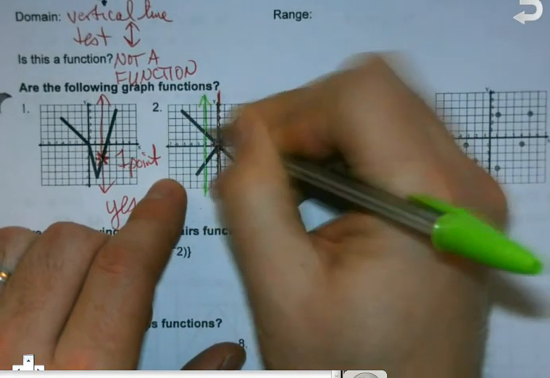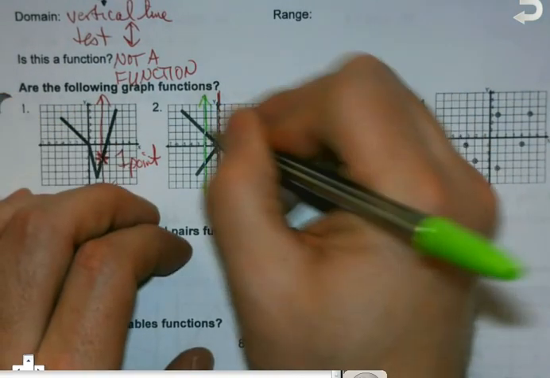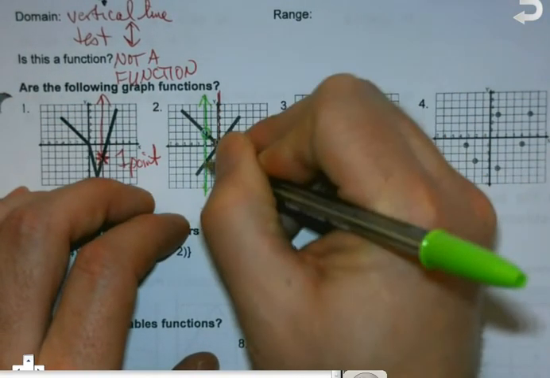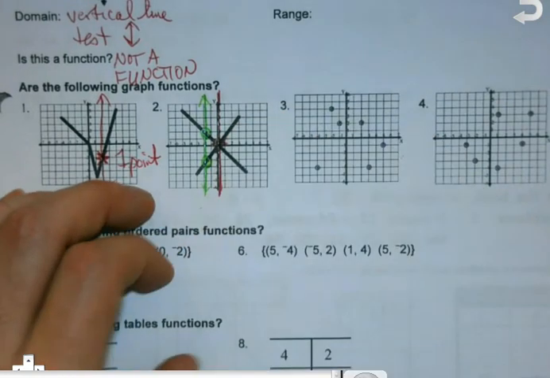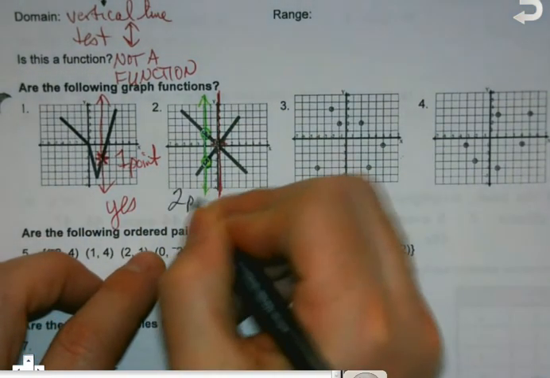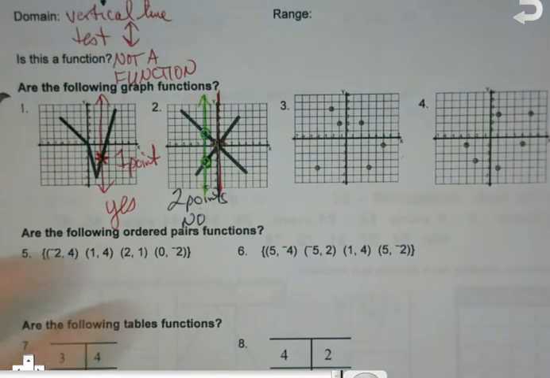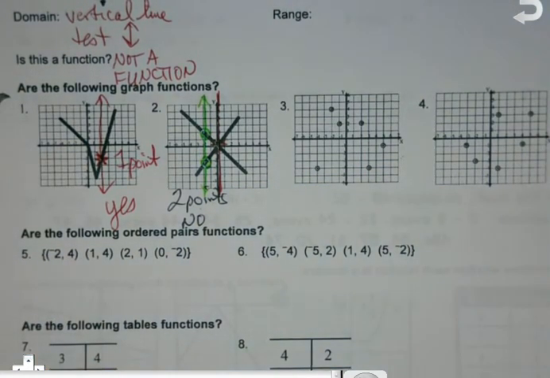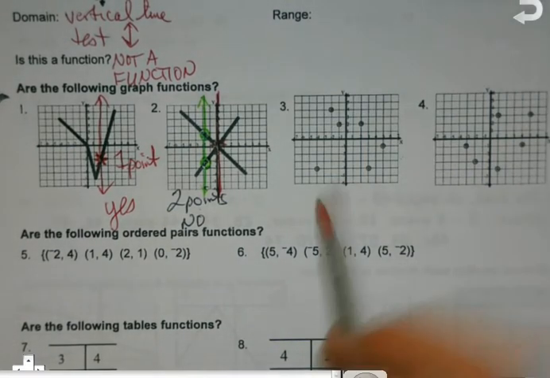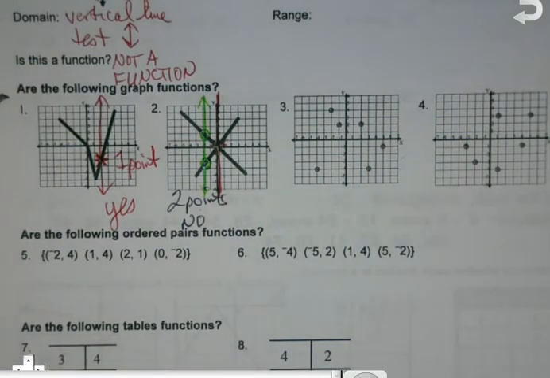It's not a function. So I don't want to just look for the place that would be the exception to the rule. If I can find a place where it does end up being more than one point, in this case 2 points, it's not a function. Anything more than 1, even if it's the one possible and only place. So let's see. Is there a place anywhere on 3? Now, and I'm hearing no.